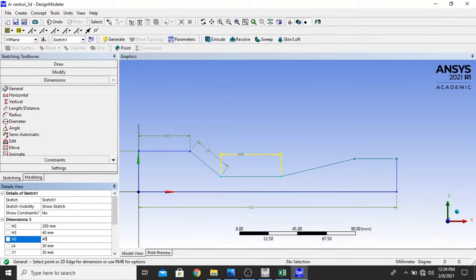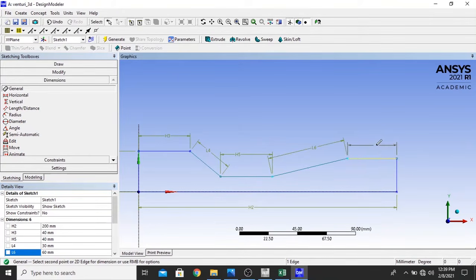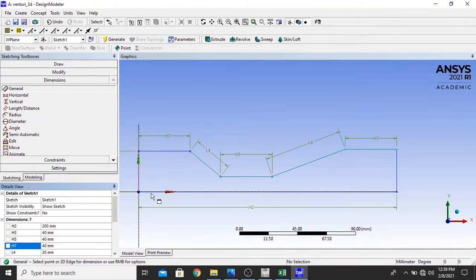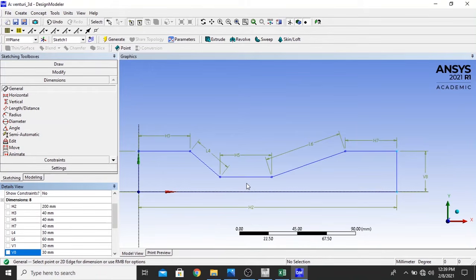This line is 60. And this line is 40, and also this line is 30. Okay, now we have done our sketching.